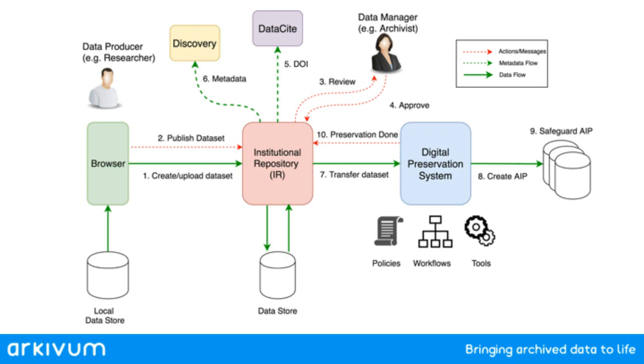The idea here is, for example, a researcher can deposit their scholarly outputs into their institutional repository as usual. There might be a mediated workflow for how that work is reviewed and approved, perhaps before publication. And at that point, it's an ideal time to preserve and safeguard that content. Through the integrations we have with institutional repositories in Perpetua, that work would then automatically be copied over so it can go through an automated preservation process.